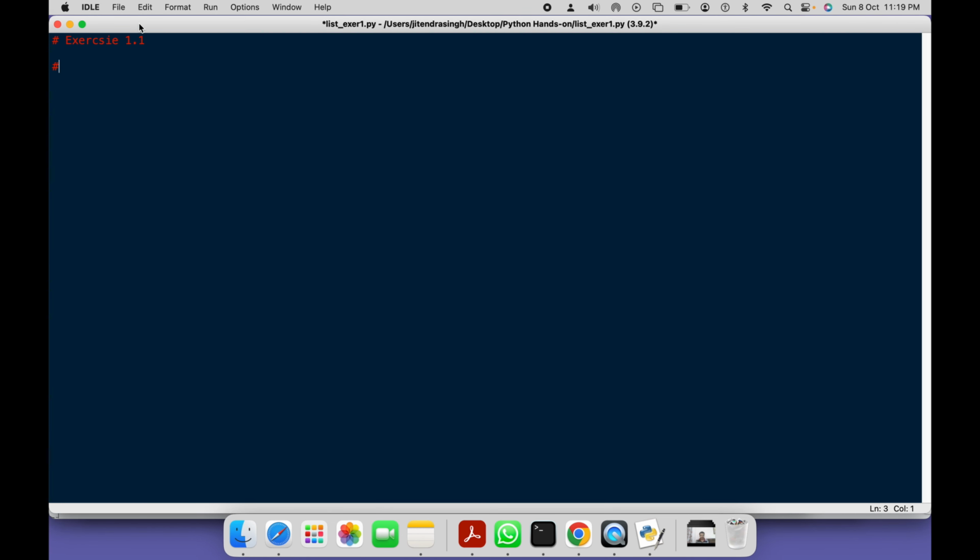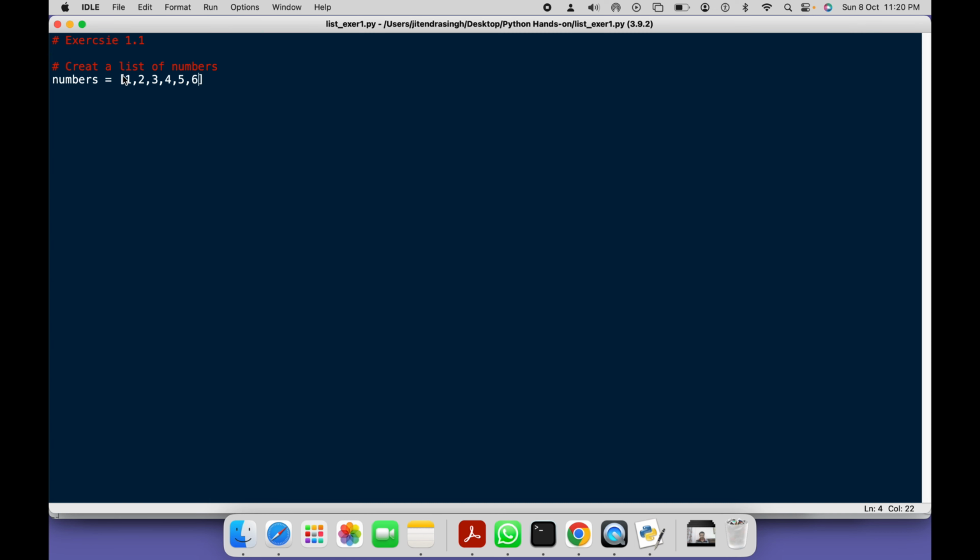So how to create a list? First make some comment: create a list of numbers. You can create a list of anything, okay, so that is not important. For this one I'm going to use some variable name, and make sure to give the variable name according to singular or plural form. There are multiple items in the list, so that's why I'm using the plural form of the word, or you can say noun, okay. Then I'm going to store the values 1 2 3 4 5, okay, 6.